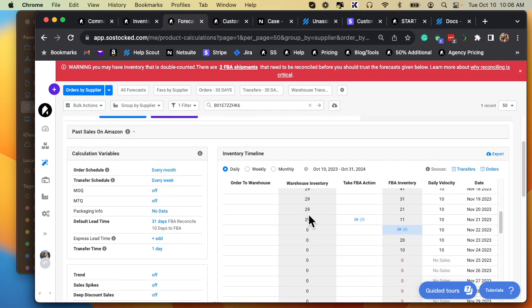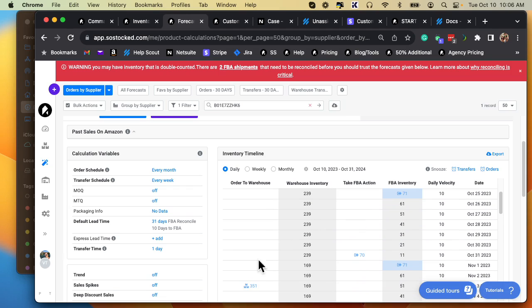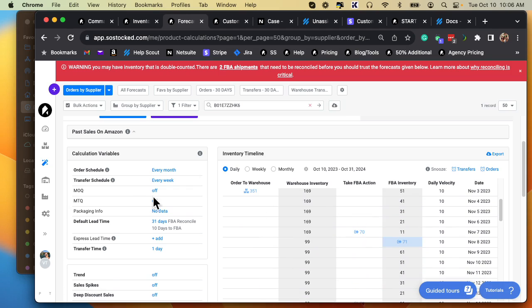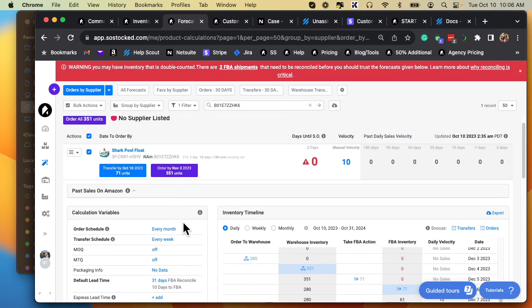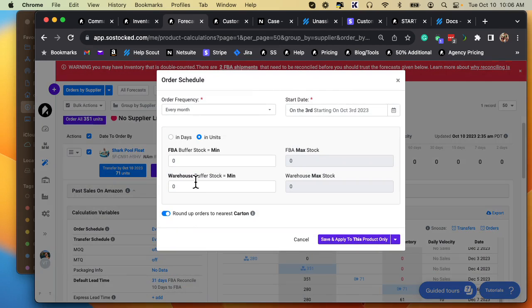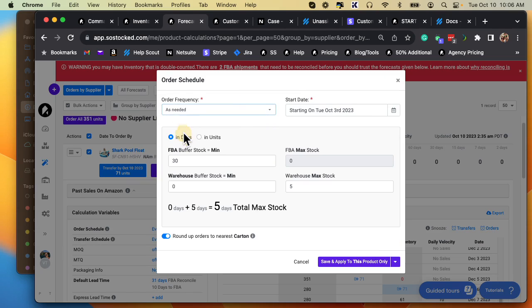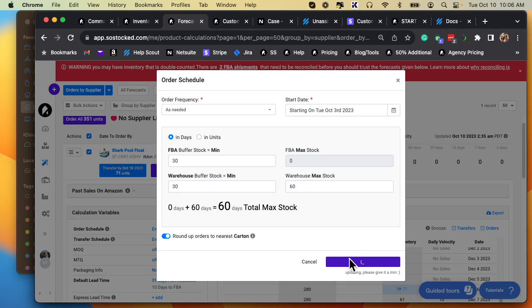And at some point, the system is going to tell me to place a new order, like here, in order to meet my order schedule, so I get more inventory. I would still want to set up my order schedule with some kind of buffer stock, and I want to order as needed, which is a very common way to do that. So I want to have at least 30 days at my warehouse here, and let's say no more than 60. So I'm placing orders about every month. Okay, good. So let's see what that would look like.